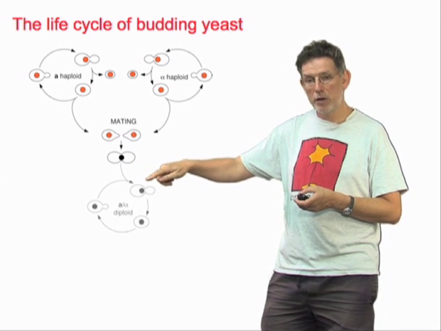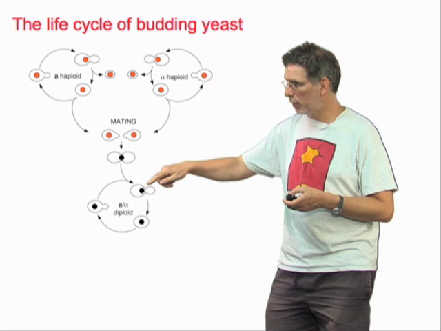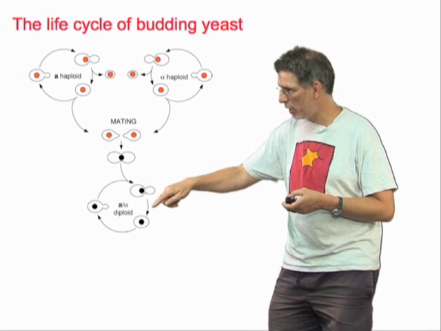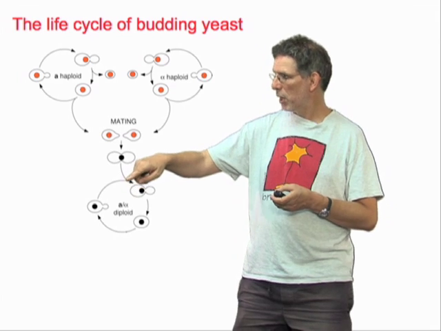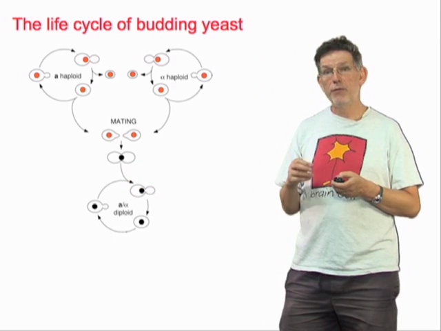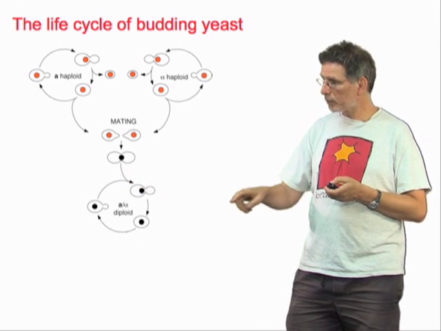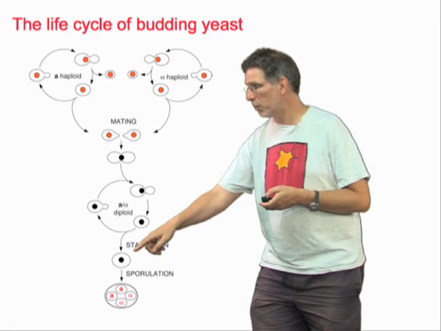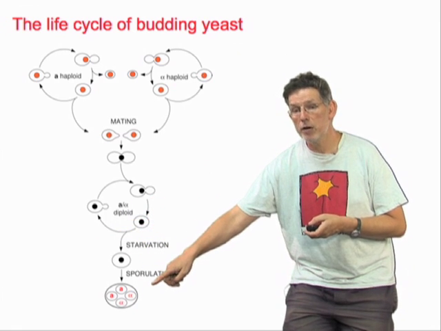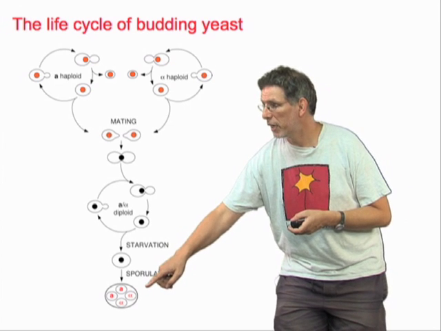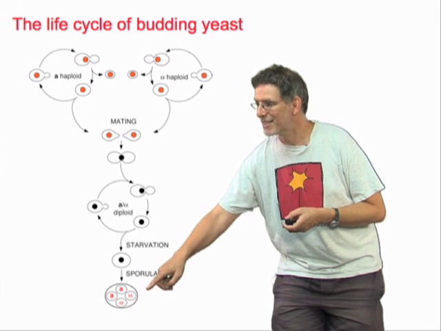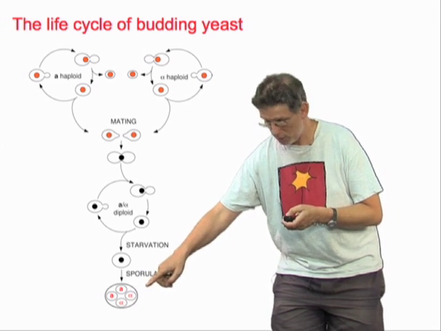And this cell in turn can go through a cycle of growth and division. So it's going to divide into 2 cells, this cell will bud, and so on. If you starve these cells, they can go through the specialized division of meiosis, which you can see down here. That makes 2 A and 2 alpha spores. You've gone from being a diploid to a haploid. So if you like, this is the yeast equivalent of eggs and sperm.